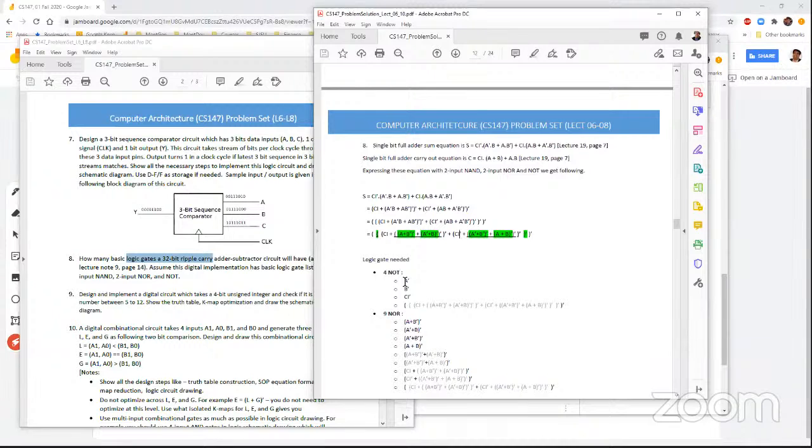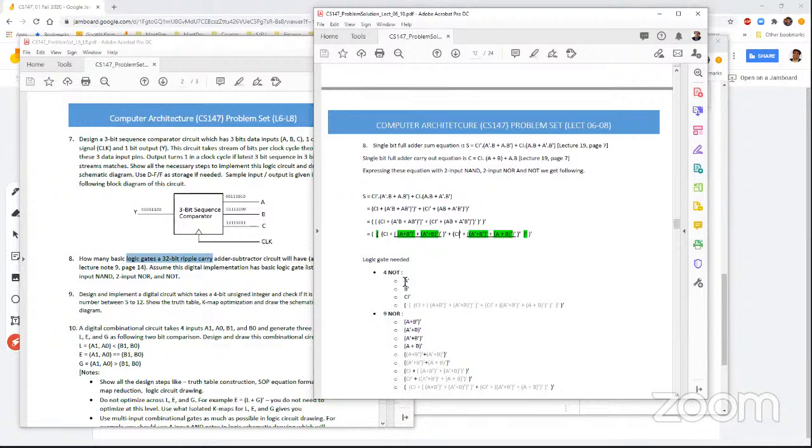Like if I have AND, do I use two NANDs or do I use a NAND and a NOT? Anything. That type of question gives me more work because anything can be a right answer. That's why in exams especially I try to stick with a specific type of gates so that the answer is unique in that sense. If nothing is specified, then you are at your own liberty to use any kind of gates.